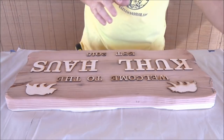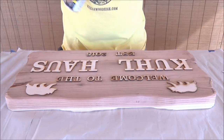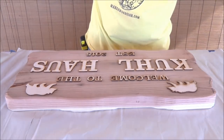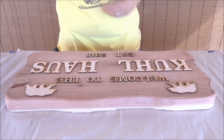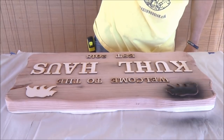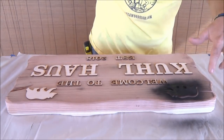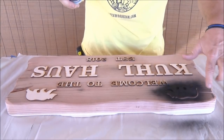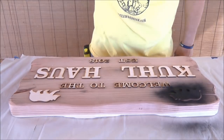But I'm going to spray this first. So I'm using the primer. We've got a little bit of wind blowing out here, but I don't think it's too bad. I don't think it'll affect me too much, hopefully. Another thing on a board like this, I'm not concerned about getting black down in those grooves, because those are all going to be black anyway, just like that picture I just showed.